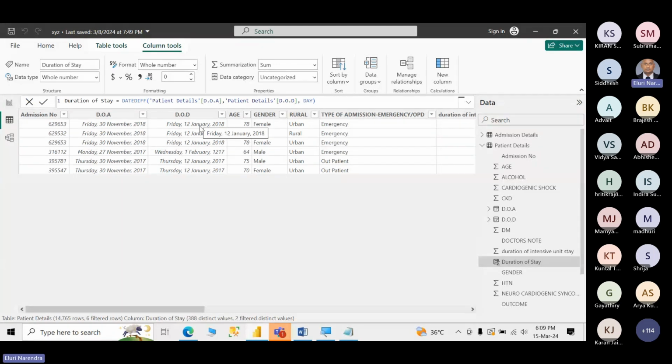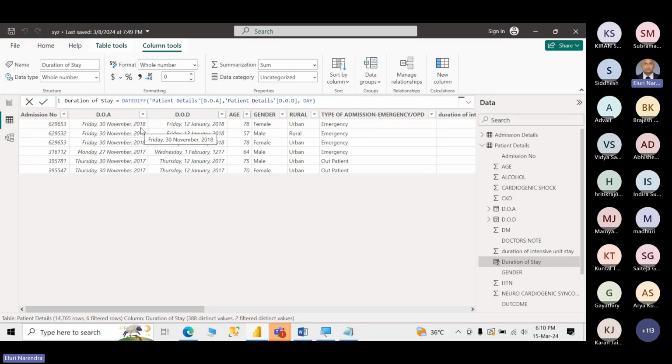the people who collected the data have sorted it in reverse order. This DOD value should be here under DOD, and this value should be here under DOA. Yes or no? Yes, because clearly he mentioned this is the date and this is the date.